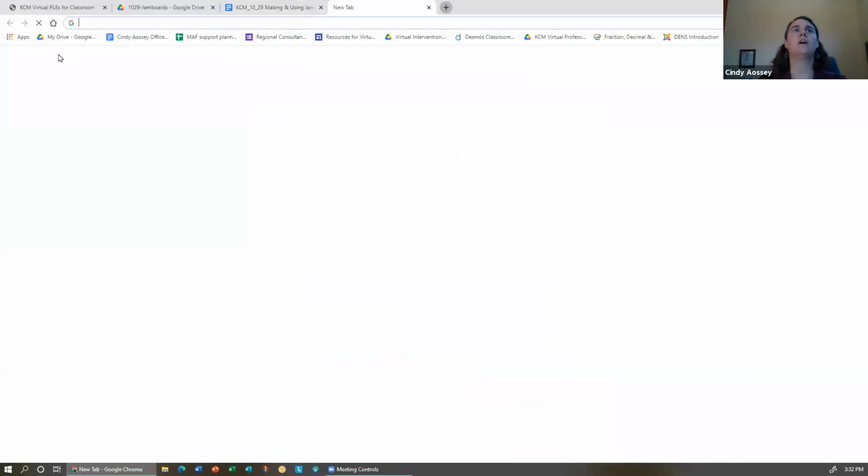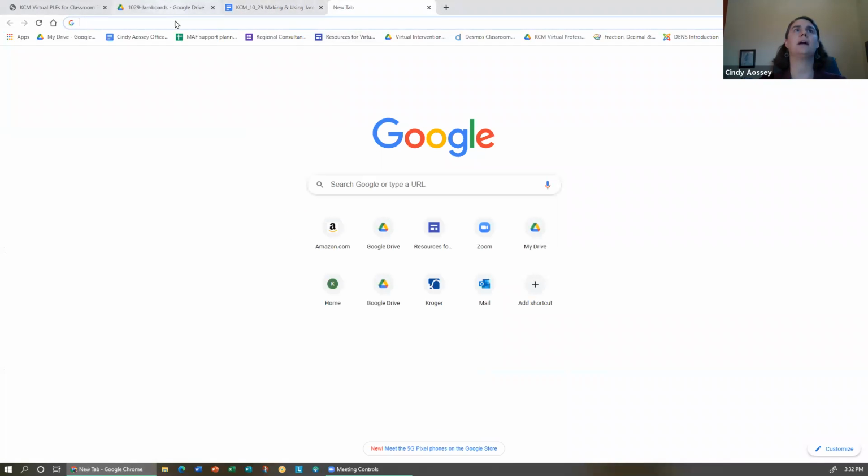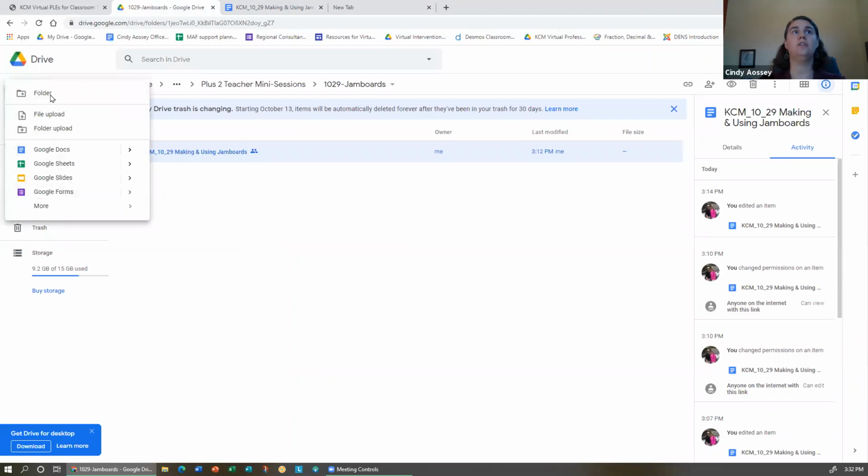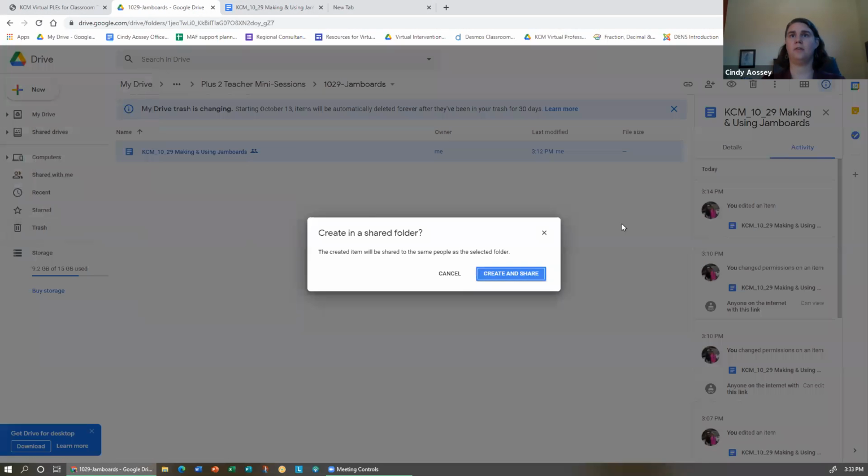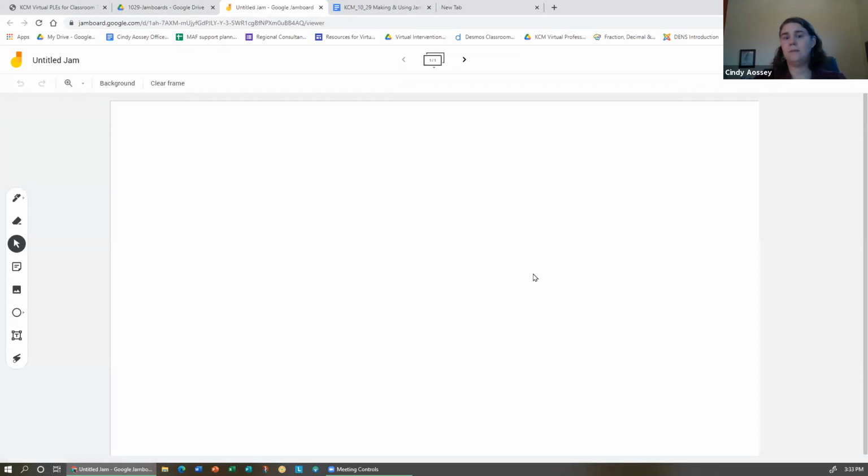If you're in your Google Drive, actually I want to be back in this folder, you can start a new Jamboard. Just like you would start a Google Slide or a Google document, we can open up and start that Google Jamboard. It is basically a whiteboard, and it has many features built in that come with the whiteboard. If you haven't played around with this, I encourage you just to jump in and create your own, either following along with me or on your own.